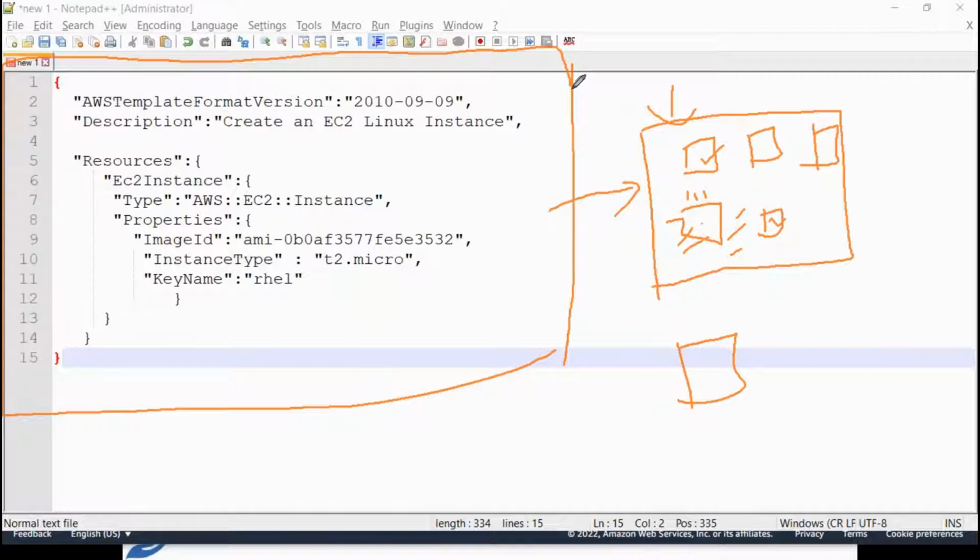These things we will select. Then we click next, and then submit. That's all. In the back end, this program is executing. It is doing the entire stuff. Yes, now I got it.